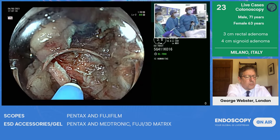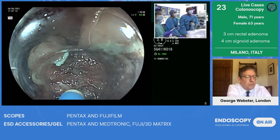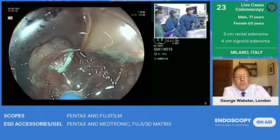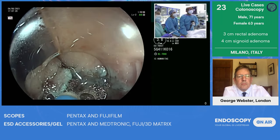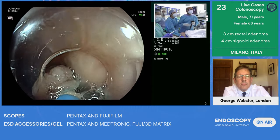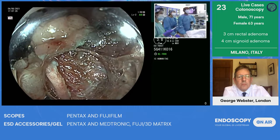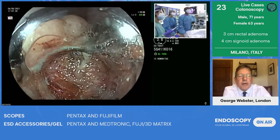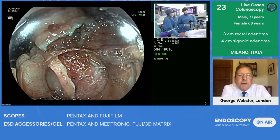And now the endoscopist has to use this plane and dissect, stay parallel to the muscle. Okay, and we come back. You see, George, it's opening up. You agree? Yeah, very nice. And no risk of too much traction.